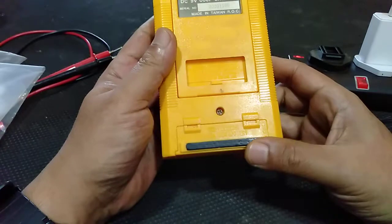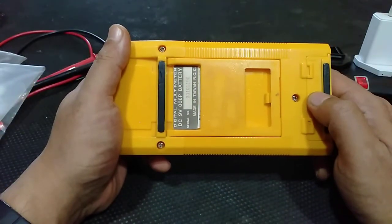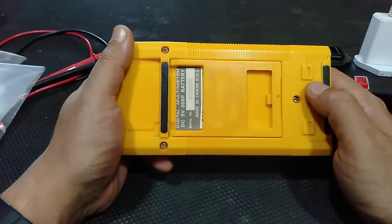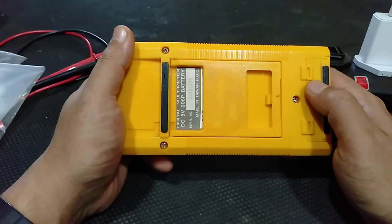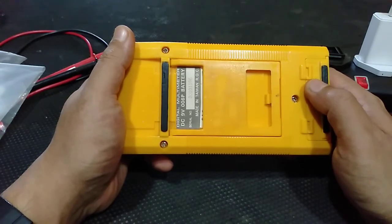It uses a 9-volt battery, and I don't quite like 9-volt batteries because they're quite costly, especially when I have two or three test equipment that use 9-volt batteries, and I may have to resort to one battery and rotating it between those three when the need arises.